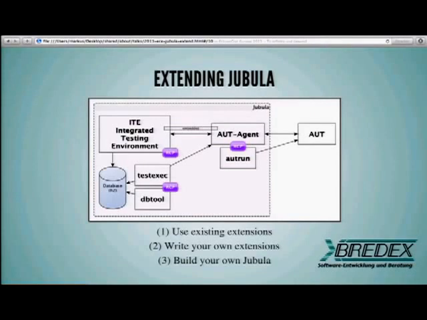And I would also like to show you today how it's possible to, for example, build Jubula on your own, completely from scratch, because it's very easy. So this is the third option of extending Jubula: to simply write the code yourself if we don't have an extension point for that, and maybe contribute that.